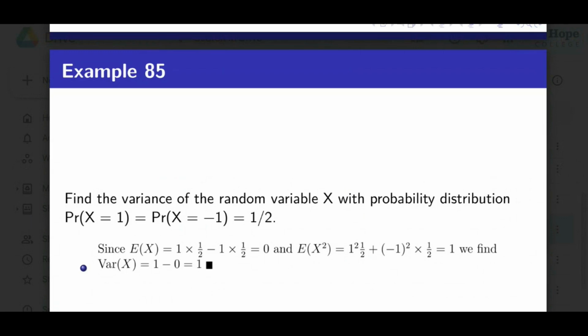It has to be symmetric though, okay, at 0. If not, then you have to work it out. But here I worked it out: 1 times half plus -1 times half, which of course is 0. But there's no such thing for E[X²], obviously. E[X²] is a different ball game altogether.